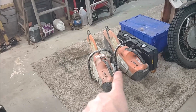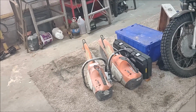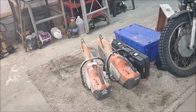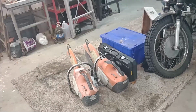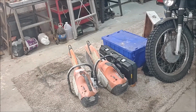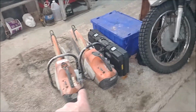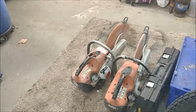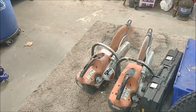Look at that. I bought these at an auction for like $100, a couple dollars over maybe. And it advertised that one was complete, and the other one, it might have said for parts or incomplete, I don't know. This one was complete. I brought it home and fired it up and put my abrasive concrete wheel on there, and I finished my last cut out there in the driveway. Next spring I shall bust that up and pour new concrete. This one was missing the recoil starter. You can see that one's new. It's an aftermarket one. And then it didn't have good compression, so I threw some rings in there. The cylinder looked great, and put it all back together, and that one runs.